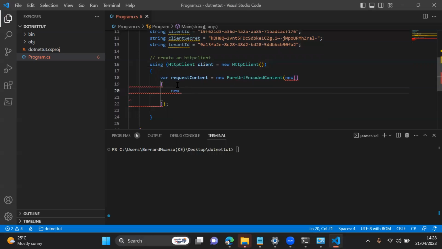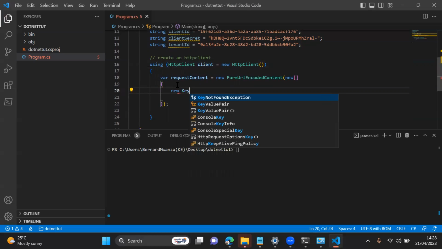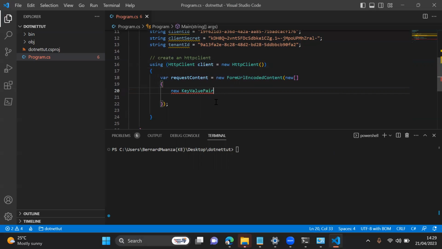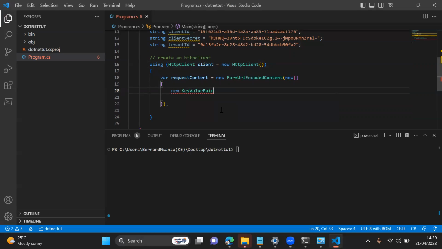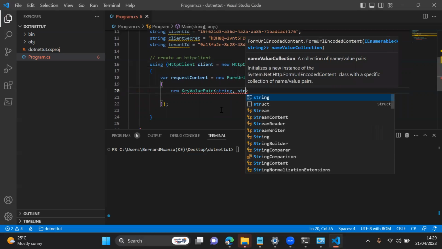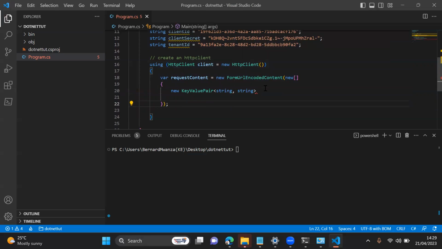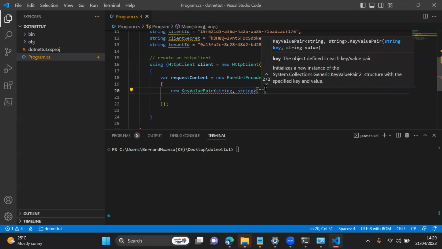Okay, so let's proceed. So new key value pair, key value pair, just like that. It's going to be a string. It's going to host the grant.